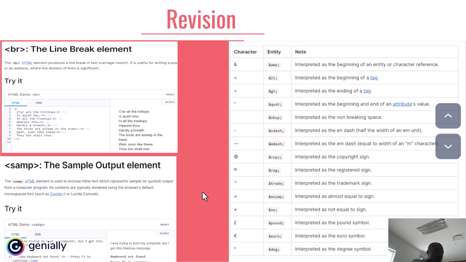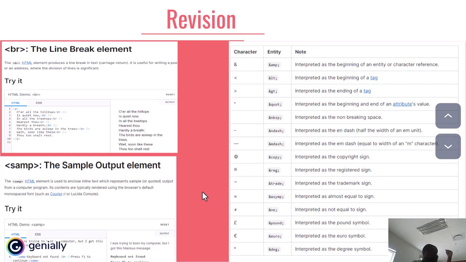Does the samp tag also include the kbd tag, seeing that press F1 needs to be a tag? I'm not sure. Can you read the definition again? Because I think we are losing the meaning. Before you see the examples, we have the definition and then the examples.